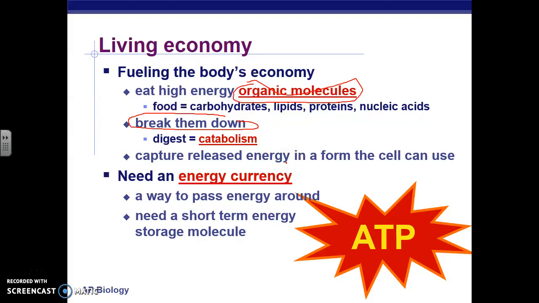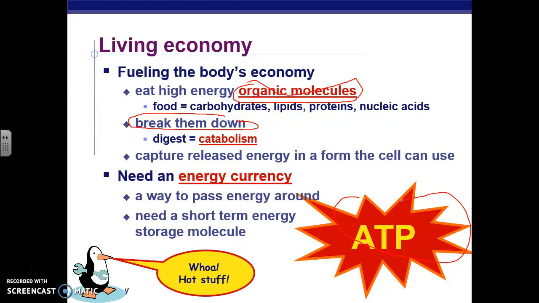It is then the job of cells to turn the energy in those broken down molecules, or building blocks, into ATP. At the end of digestion, what essentially you have is the amino acids, which are the building blocks of protein. You have glycerol and fatty acids, which are the building blocks of lipid. You have monosaccharides and lots of glucose. Remember, glucose is a monosaccharide, which are the building blocks of carbohydrates. And then you have nucleotides, which are the building blocks of nucleic acids. Those molecules go to the cells, where they go into the mitochondria, and it's the job of the mitochondria to turn the energy in these building blocks into ATP.